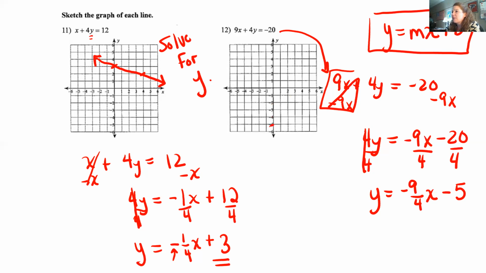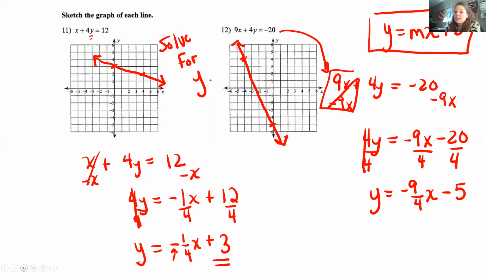Let's start down here. Normally I would tell you to go down 9 and right 4, but since I don't have room to do that, I'm going to do the opposite. I have to rise 9: 1, 2, 3, 4, 5, 6, 7, 8, 9. As a negative slope, which means I have to go left: 1, 2, 3, 4. And then I'm going to make that line as straight as I can. Okie dokie.